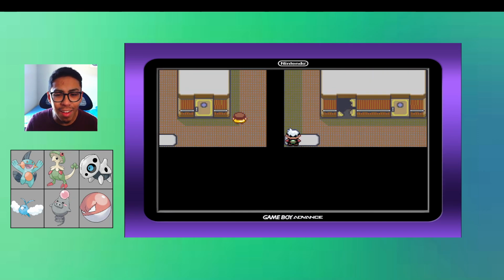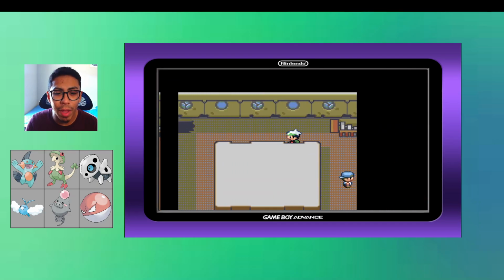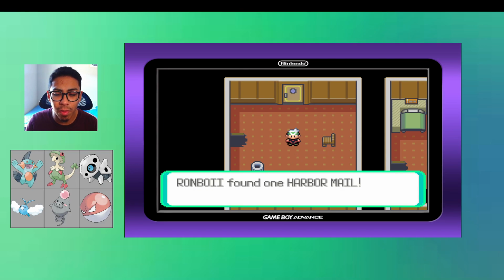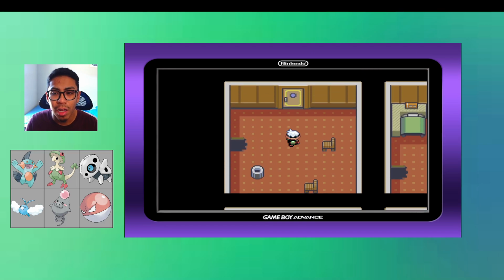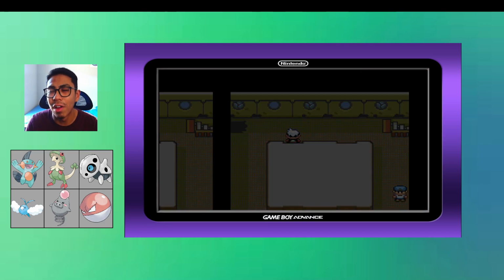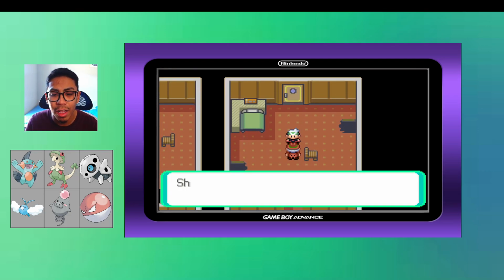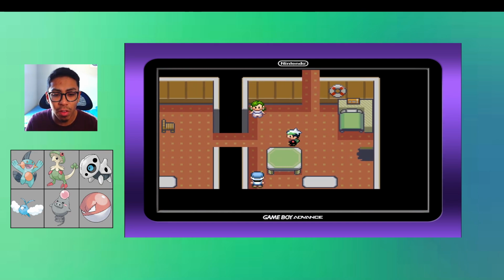I think they did a scene like this in the anime. I really don't remember. But of course, the abandoned ship is just one of the places you can visit once you get Surf. And there are some good items and some exploration to do here. I think there is something else that's connected to here, but I don't remember. But an item that you can find here that unfortunately we can't get now because we don't have all the ways of getting there is a very powerful ice move TM that we definitely would love to have on our team just because of how good it is.